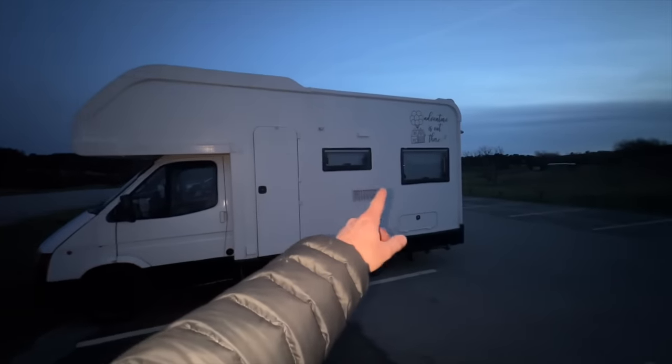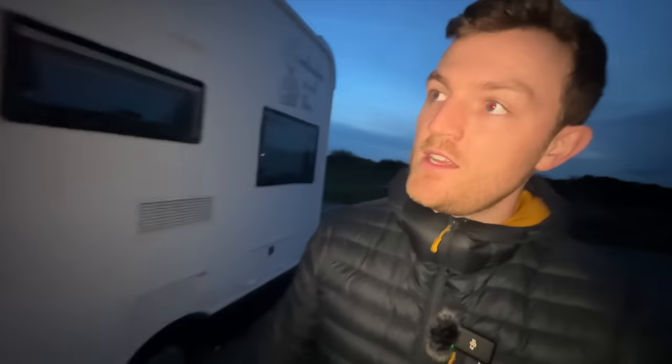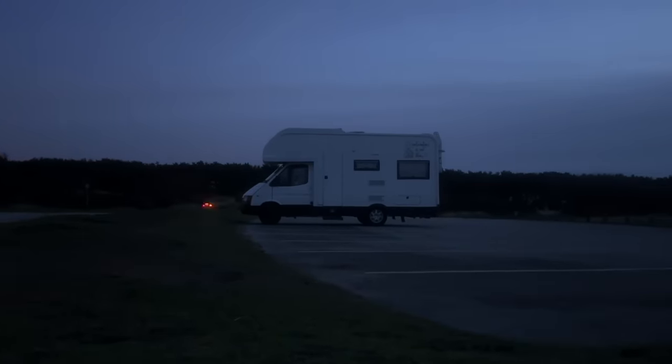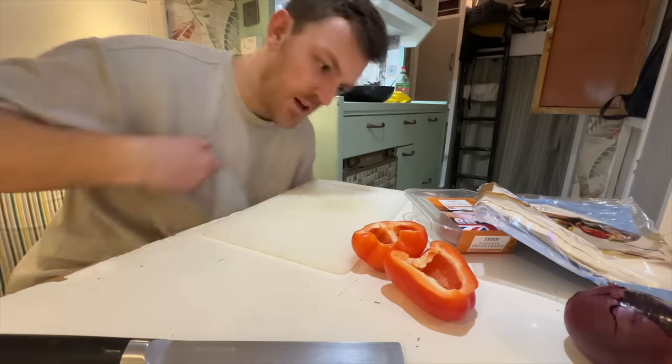From the outside, you wouldn't really have a clue that anybody's actually inside because they are completely blackout - not one ounce of light leaking through. The only thing I'm hoping for now is that in about an hour a warden or someone doesn't come by and kick me out - which could well happen. But if it does, I'll just move on and find somewhere else. I've put a tea towel underneath the chopping board just to stop it sliding, because the amount of comments I get saying please put something underneath that chopping board. I've now listened, I've now learnt - life's all a lesson.